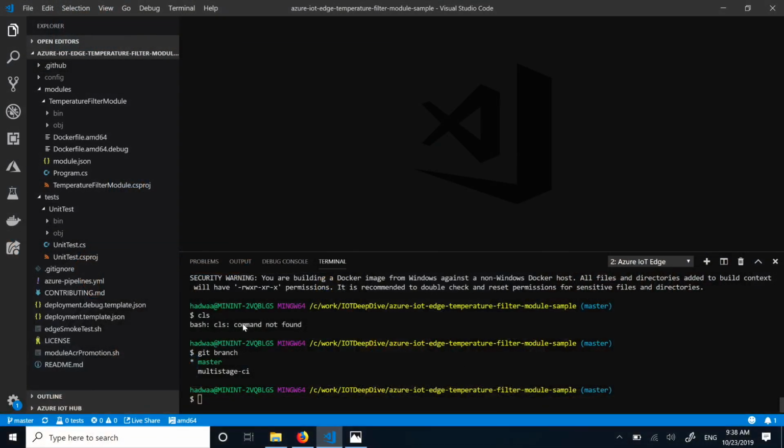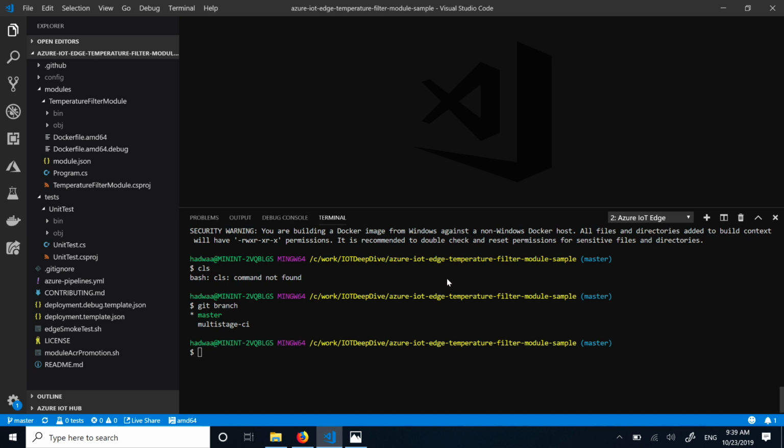So I'm going to go ahead and let you share your screen. Yeah, so today I will be working as Team B, and as Kat walked us through earlier, Team B is working on the temperature filtering module. It's an IoT Edge module that's very simple. The sample is available in GitHub, and we are collaborating on that. The difference is that in our team, we are using Visual Studio Code to do our code changes and then provide the workflow we are working on. So what I would like to do with everyone today in the show is show the workflow live.